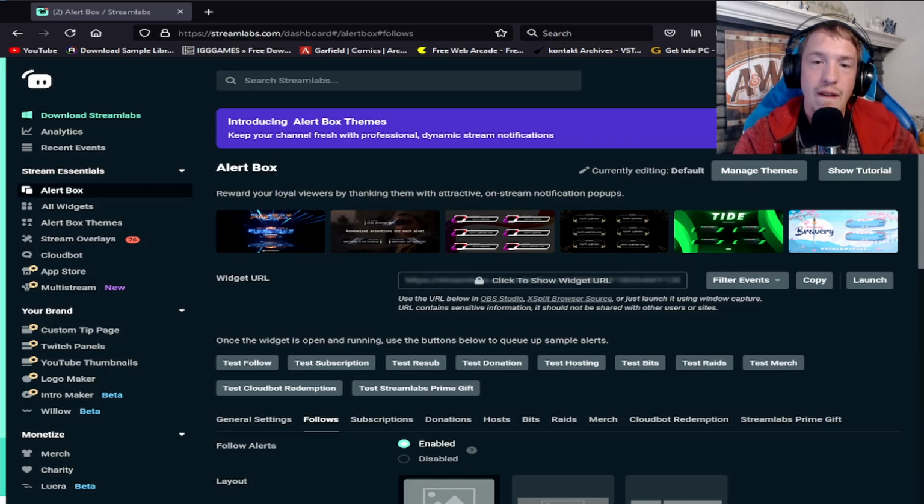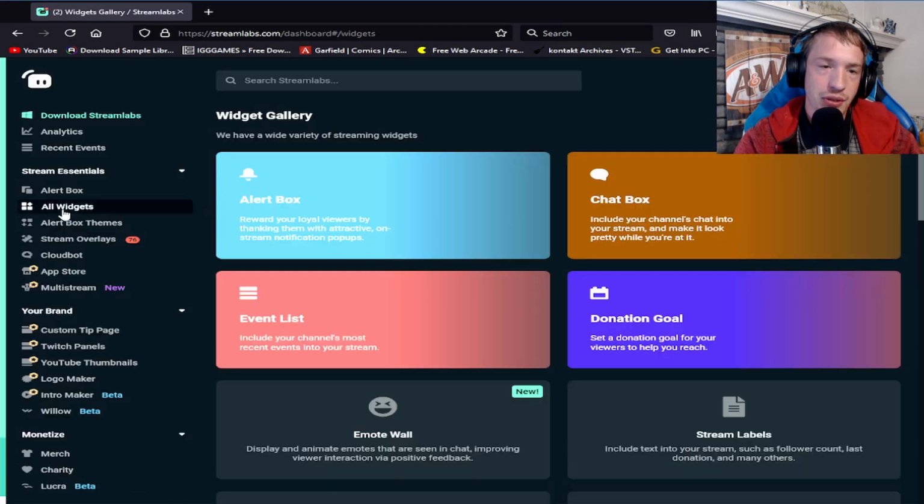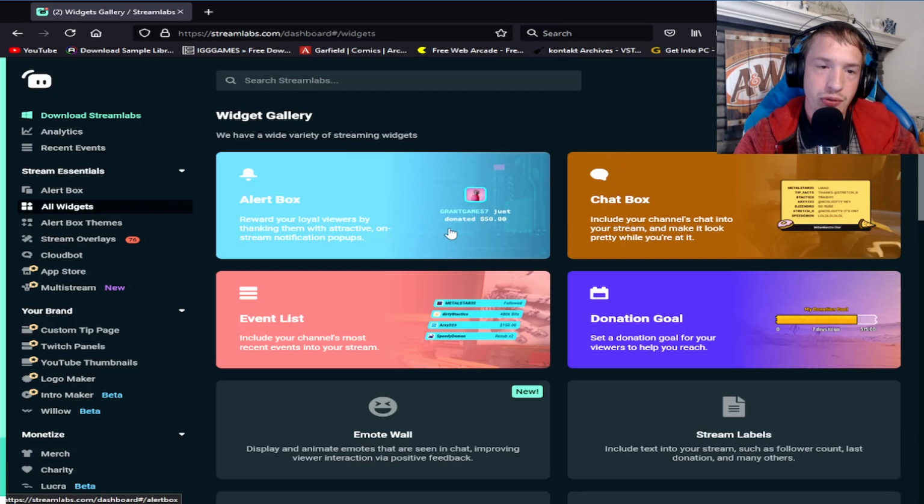Next, this is also very simple. Next thing you can do is go to all widgets, and you can find your chat box, where you can put in your chat to where you can see it flowing on the screen in your Twitch video, in your Twitch stream recording. It won't appear for you, but it will appear for everybody else.